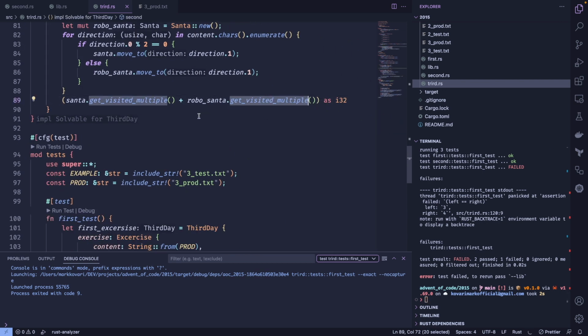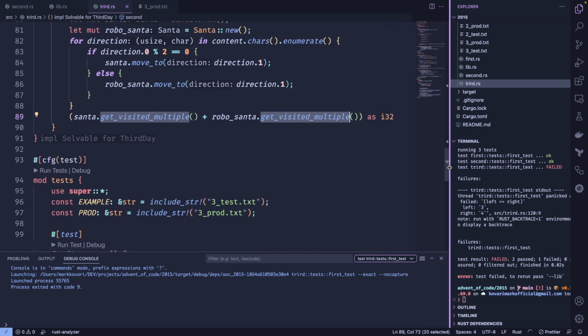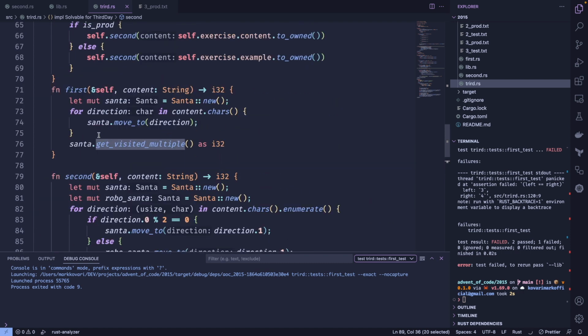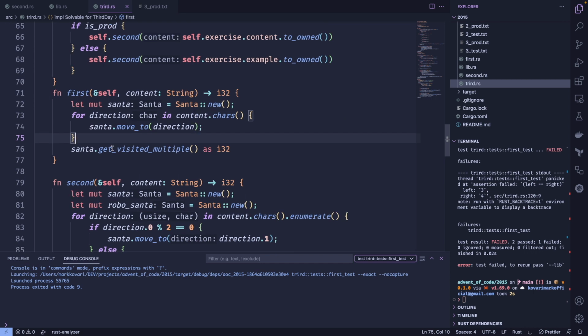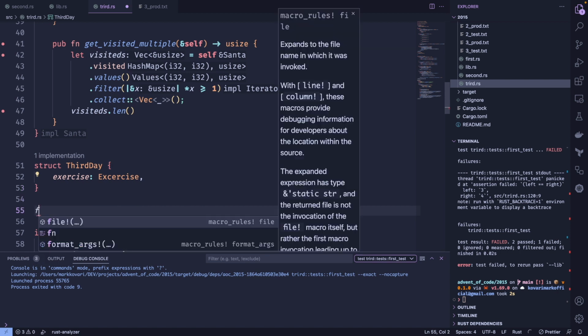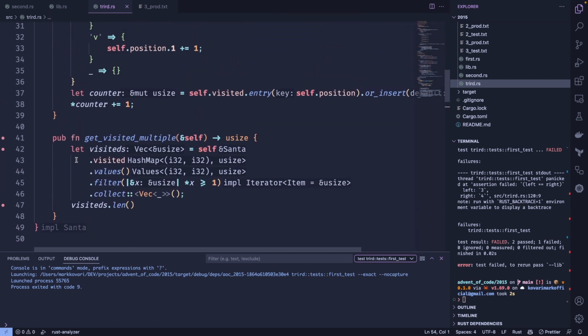The reason must be what I just said, that we should merge these two things because they have been visiting the same houses. So we should have a function, maybe.